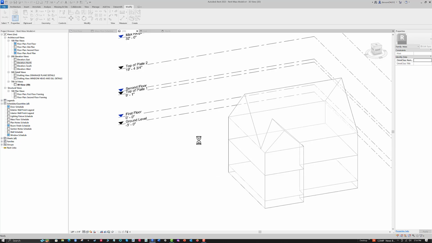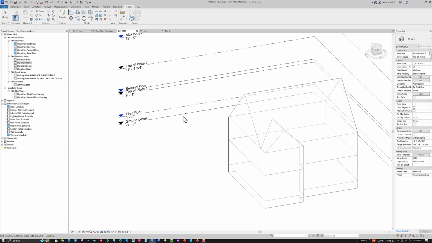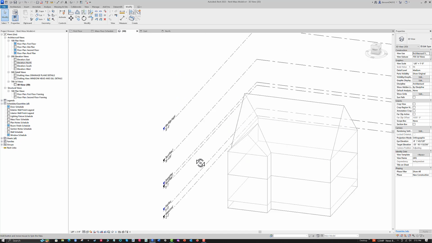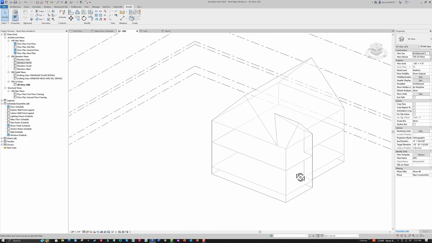And there it is. There's my mass element ready to go. Okay. So I'm happy, and I now have completed my mass element.